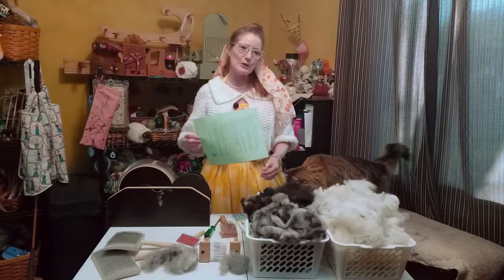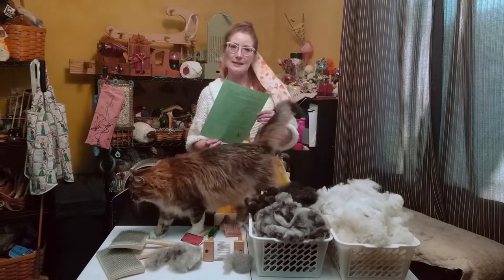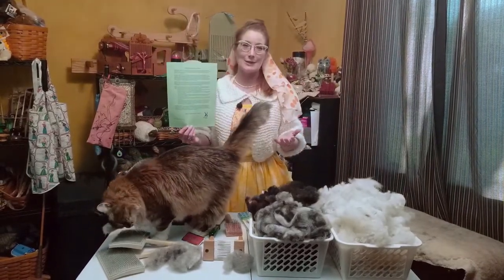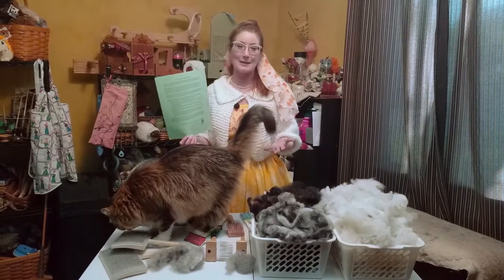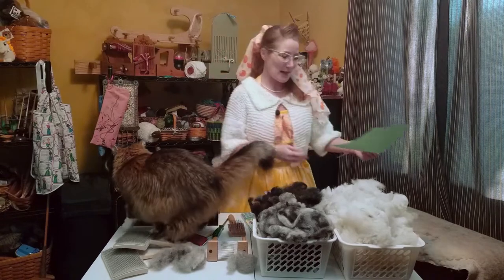One of the really cool things that Robin does from Meridian Jacobs is she includes a little bit of an instruction sheet. Zola's joining us today as well because it's Zola. And this is wonderful. And I followed Robin's advice.